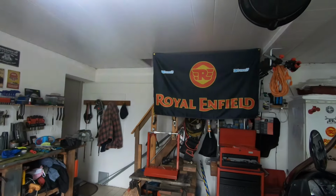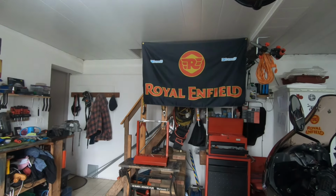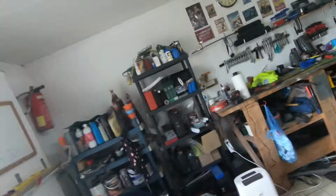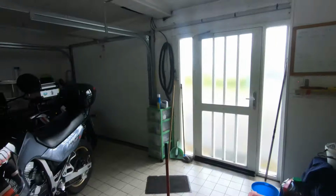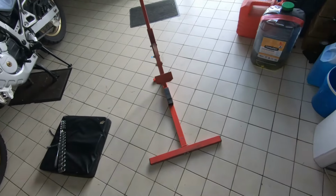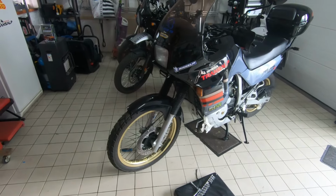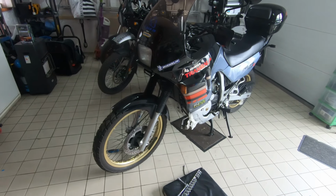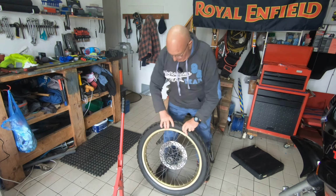So I've got all the equipment ready, sort of. There's the balancer across there, ready to go. Right, here we have the bead breaker, and there, obviously, we have the Transalp with its wheel still on. So what I'm going to do is put the jack under it and take the front wheel off. When I've got the wheel off, then I'll get back and we'll see about breaking the bead. Right, okay, so we have the wheel off.